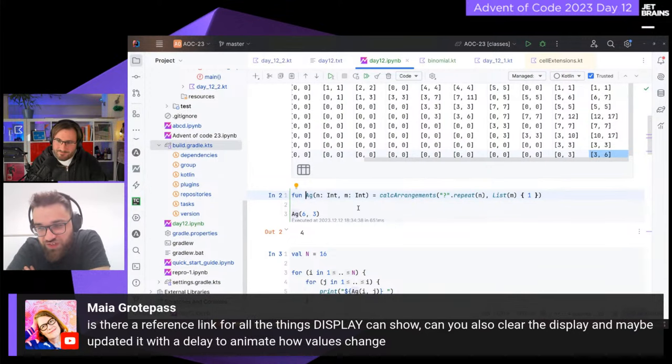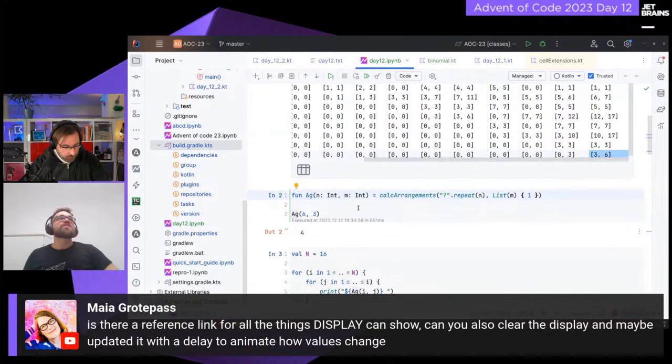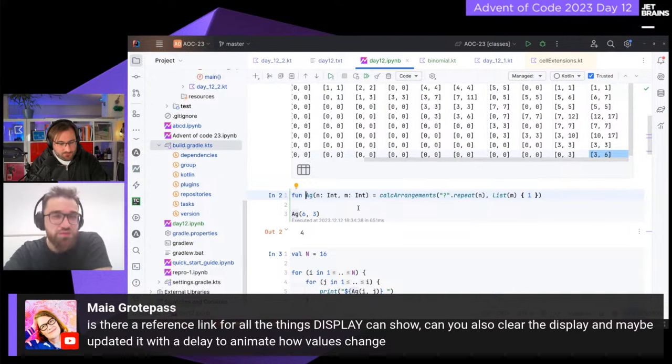So the answer is, if the renderer is defined, or if the object implements the renderable interface, it will be rendered somehow. It could be rendered, for example, as a Swing native table, like the data frame in my IDE, or with another client, like an HTML table in GitHub. It is the same notebook, but rendered differently on GitHub and on IDEA. It can be rendered as a plot with fancy tooltips in IDEA, and be just an image on GitHub. It can be rendered just as text. If you pass an object that doesn't have any renderers defined, toString will be called, and its string representation will be shown.